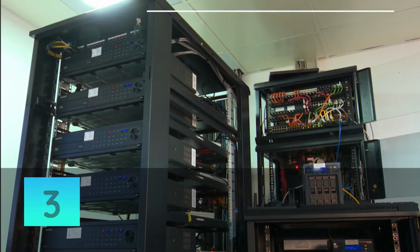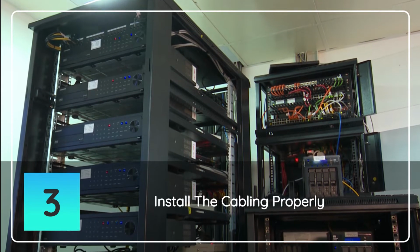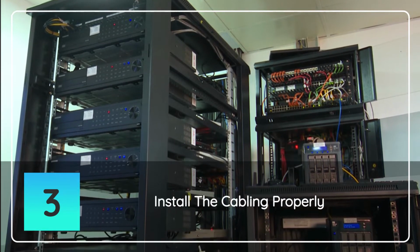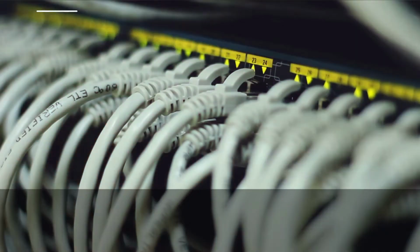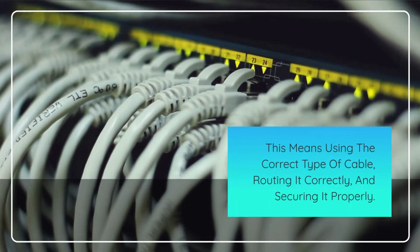Step 3. Install the cabling properly. One of the most important steps in a successful installation is installing the cabling properly. This means using the correct type of cable, routing it correctly, and securing it properly.